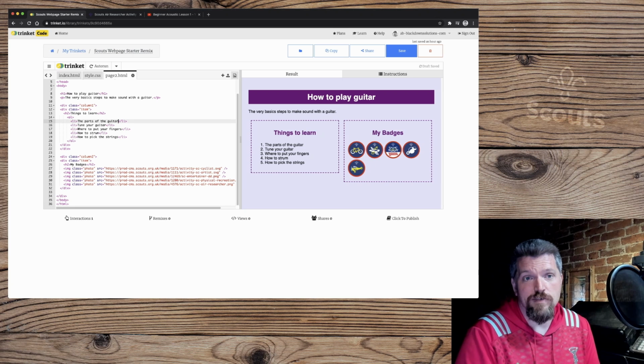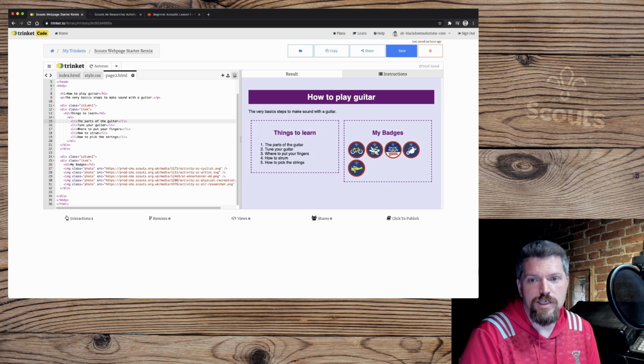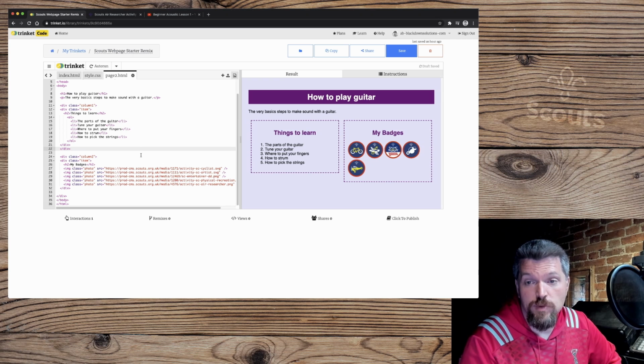Seems some pretty basic stuff, but we're going to put in a video on the right hand side from somebody on YouTube, which will go through some of these things. Nice interactive page. Okay, so what we need to do now in order to get our video into our page is to get rid of the things that we've got there that we don't need. So at the moment we've got my badges here. It's not going to be the case.